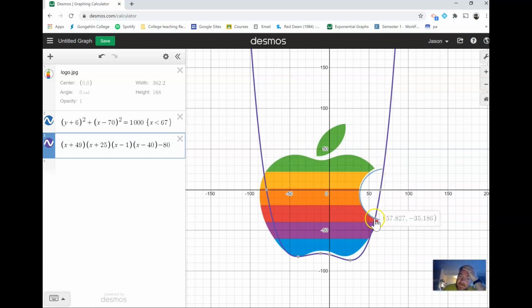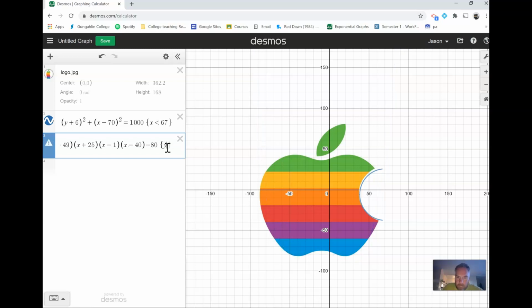Okay, what I want to do is stop it there. So it's going to have a range that goes up to minus 35. So y is less than minus 35. Close brackets.